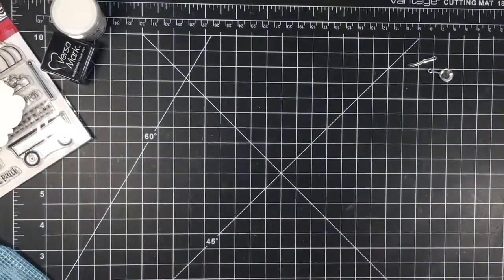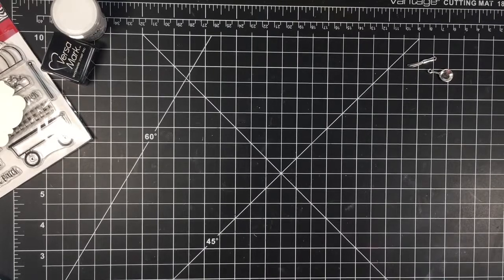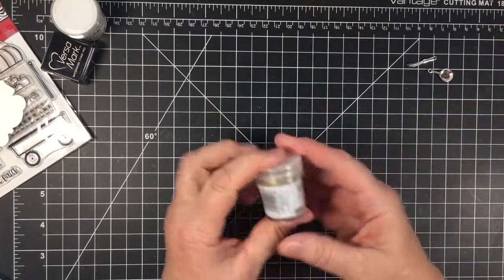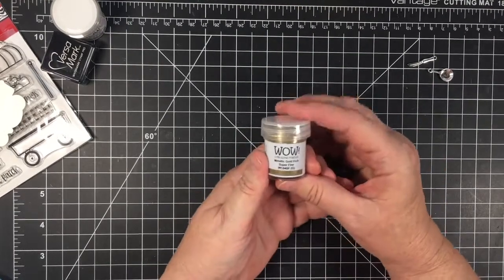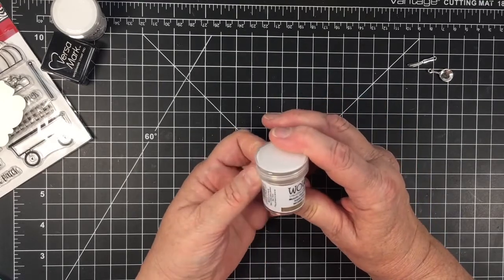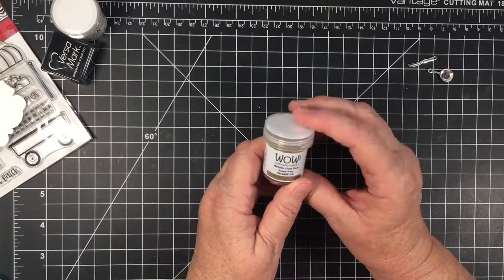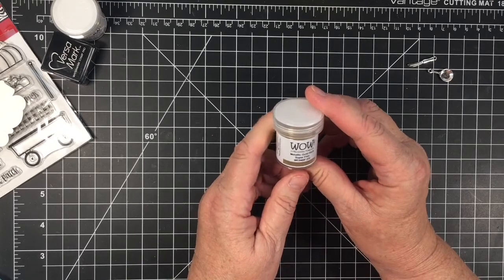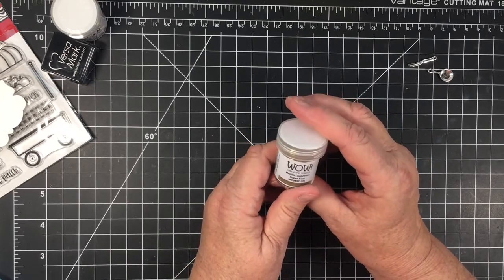So anyway, folks, that's what you get in your E-Club kit and also your add-on. And sometimes she has a few extra products that you can purchase too. Now I did purchase an extra embossing powder because I know I like to heat emboss and I use quite a bit of it. It was a good price point. When Edith gets a deal, she always passes it on to everybody. So this was a really good deal on this embossing powder. So I bought an extra one, and it's the super fine metallic gold.